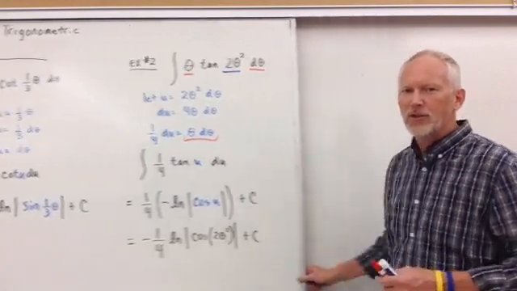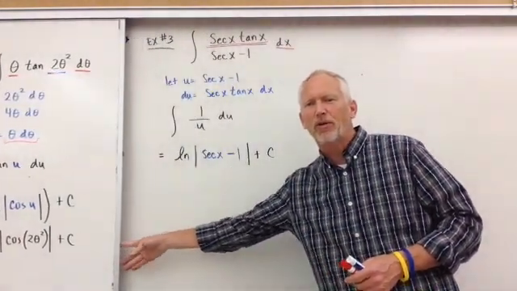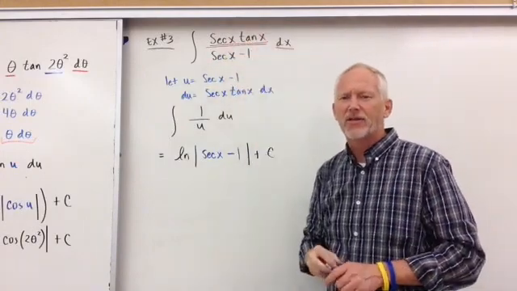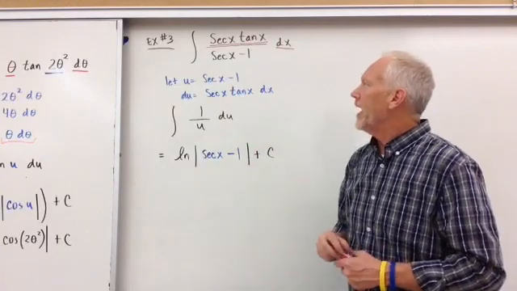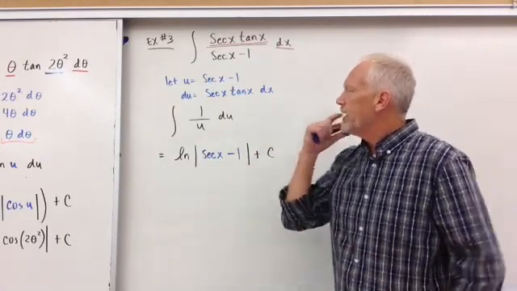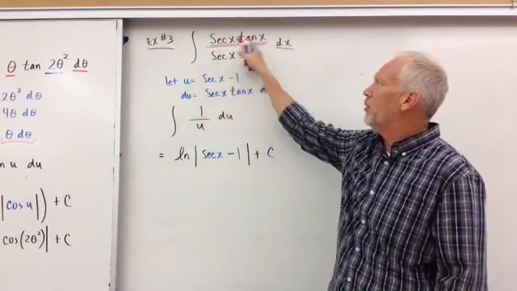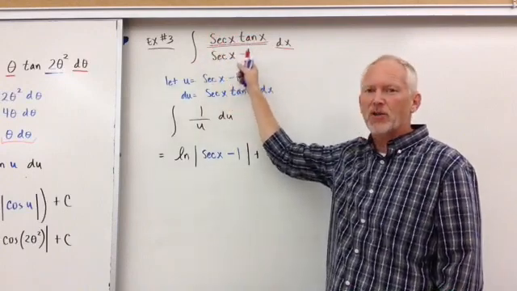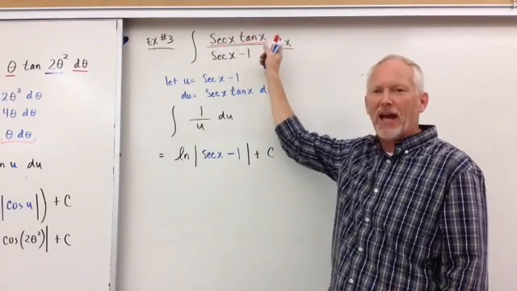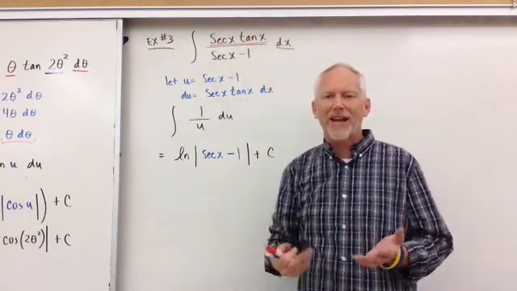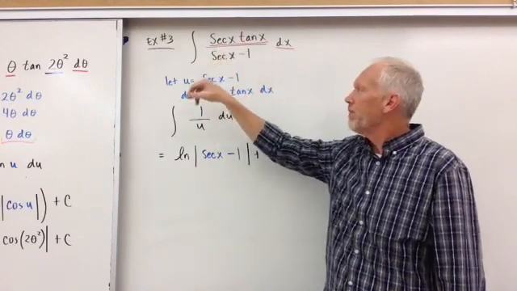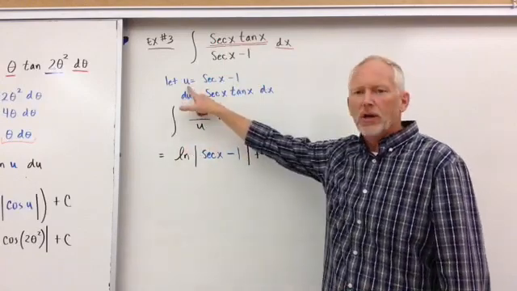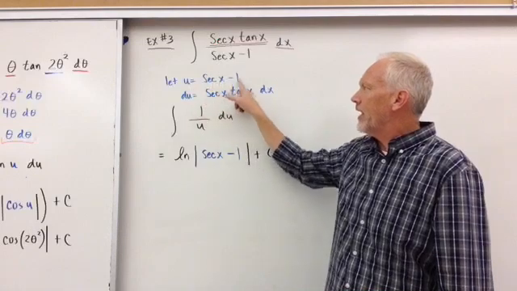Alright, let's look at one more situation. Example number three. Number three looks complicated. We've got a secant X and a tangent X. We're trying to find the antiderivative of that. And we notice that, well, if we let U be the bottom piece, I was going to rewrite this as one over secant X minus one times secant X tan X times dX. But I think we're all understanding that by now where we want to try and get rid of this numerator piece. And if we can, then it just leaves a one over U, which we're able to do in this case. So let U equal the secant X minus one.